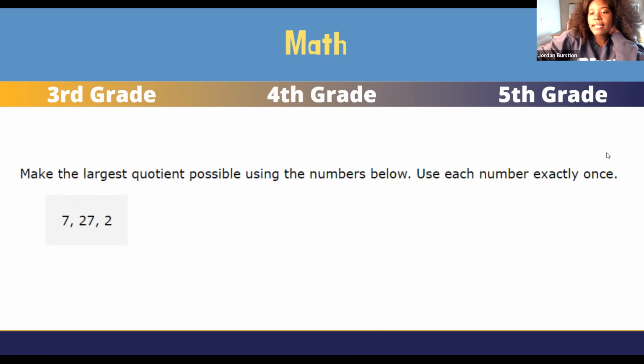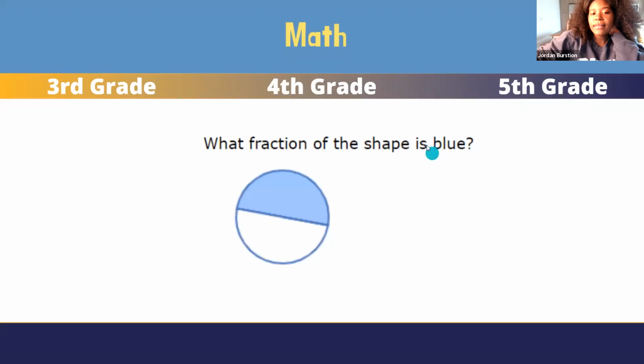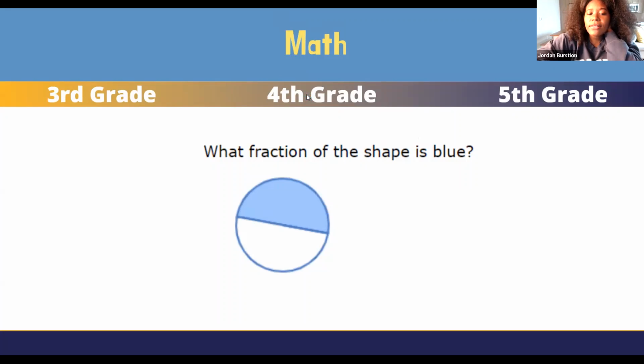So I'm going to clear that and go on to this one. Okay. And Emery, I think you could do this one. If you don't know how to describe it as a fraction, just tell me if you think all of the shape is shaded in, some of it, or half of it. And then Ezra, you can tell me the fraction because I think you've seen fractions before. Yeah, so Emery, I think you can do this one. Try it, and you can type it in the chat. And then Ezra, you can type it in the chat, or you can come off mute, whichever you prefer.